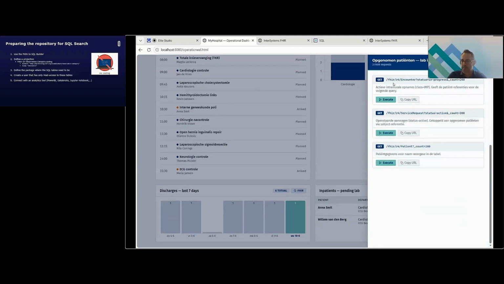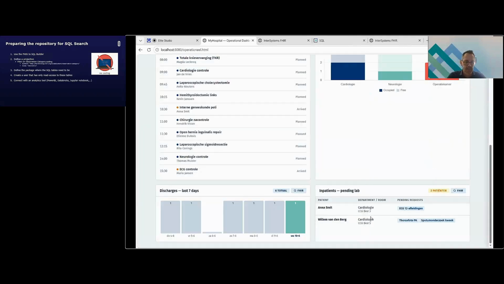You could also optimize this into one query using the rev include and the include examples, but basically you request all encounters that are in progress. You're also going to check the open requests for the lab. And then, of course, you need to show the name in the end in the dashboard who is waiting. And the combination of the 3 allows you to give this information in a dashboard.